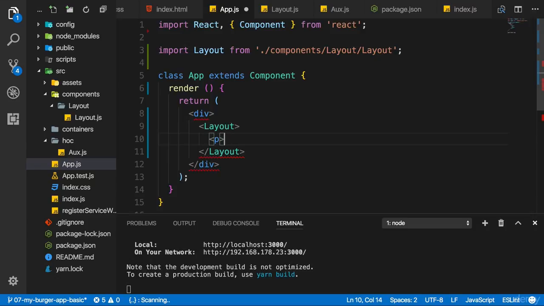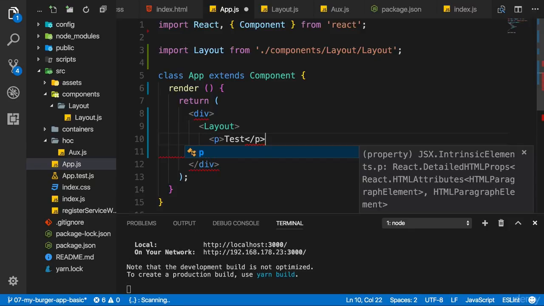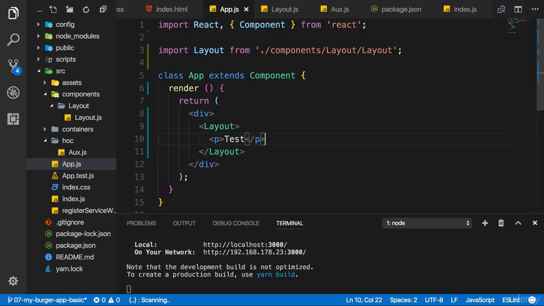For now, let's simply wrap a paragraph just to see if this is working, if we are correctly passing this to layout, but later we will of course wrap a real component, the page we actually want to display, with it. So make sure all files are saved and then head over to your localhost 3000 page.